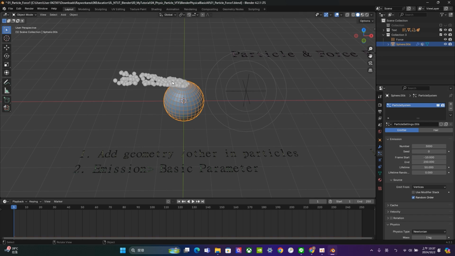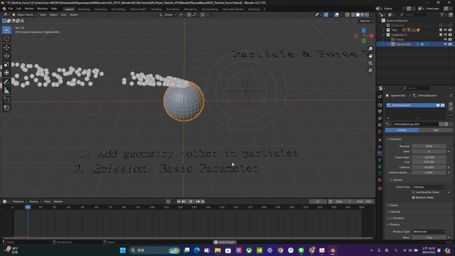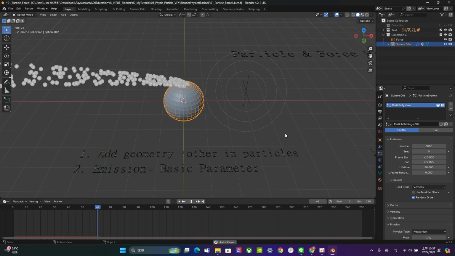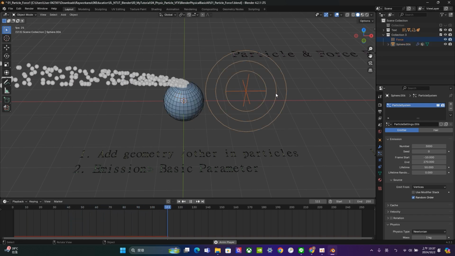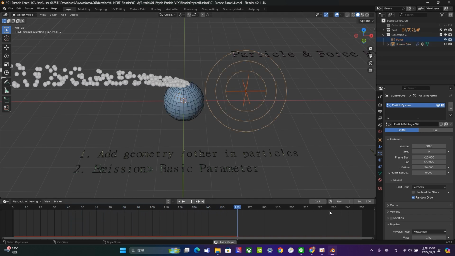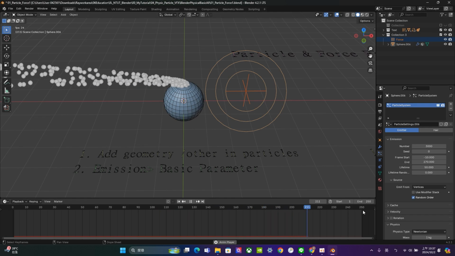So it will start to emit before the animation starts. Also, if you want the particle to emit until the very end, let's type in 250, or you can type even more, probably 270. So now let's see. It will keep emitting until the end of the animation.